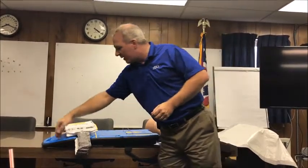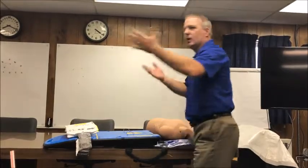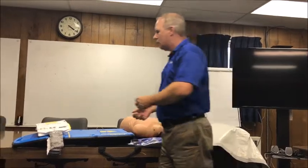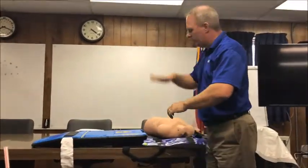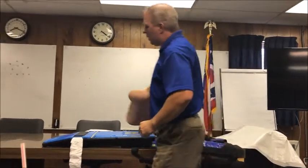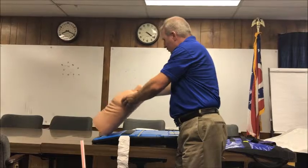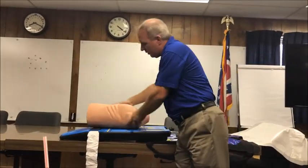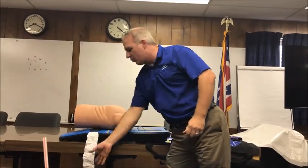There are handles all around the side which allow you, when you go to position the patient, to grab here and here to lift. So the way the AutoPulse is normally deployed is people are doing CPR. You sit the patient up, one person on each side, you drag and lay them on the board. The head is here, yellow line. You just make sure the yellow line is right across the patient's chest or under the nipple line, great.